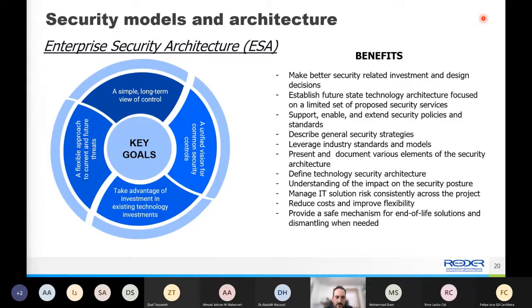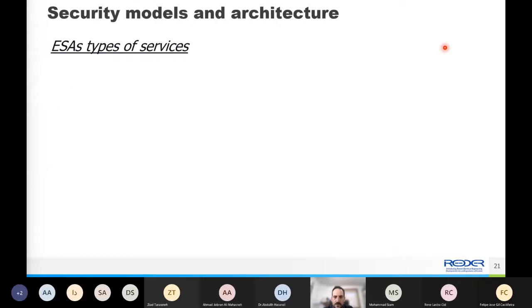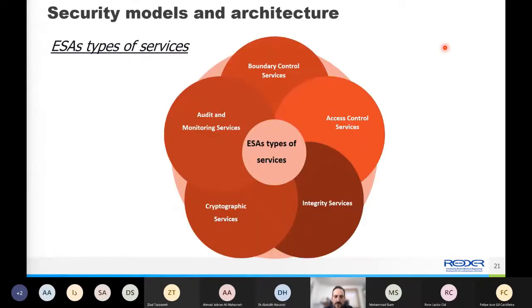Here we provide also in the left part the key goals and then the benefits of this kind of enterprise architecture. Also, different types of services provided by this kind of architecture, as an example of an architecture, and so on.